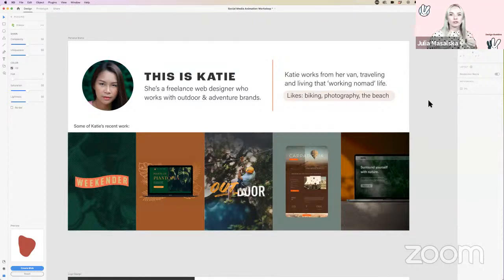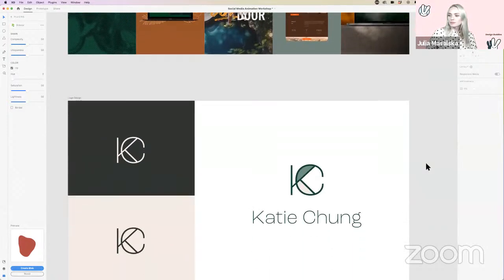So whenever you're designing for yourself, you can write down your values, your goals, what defines you, right? And from there, you start building out the visuals. So you start building out your project and visuals that you want to represent you, your recent work online on social media or on any portfolio site like Behance, for example. So this is Katie's recent work, and these images we're going to be using for our social media later on.